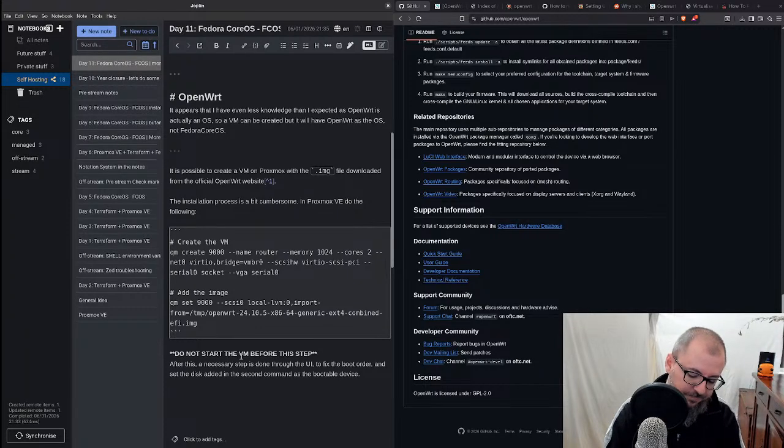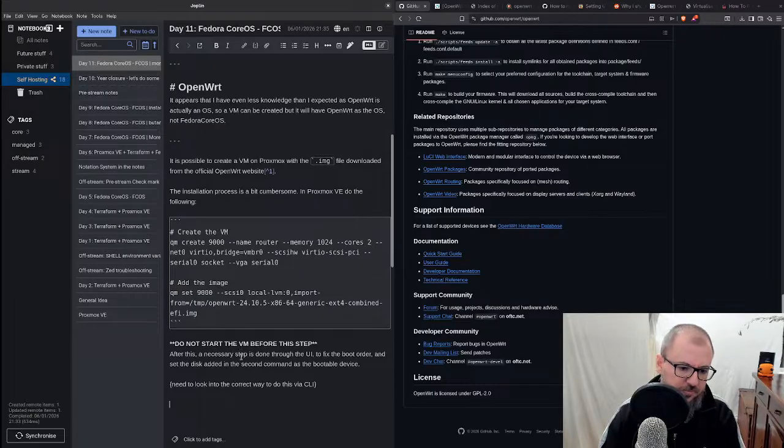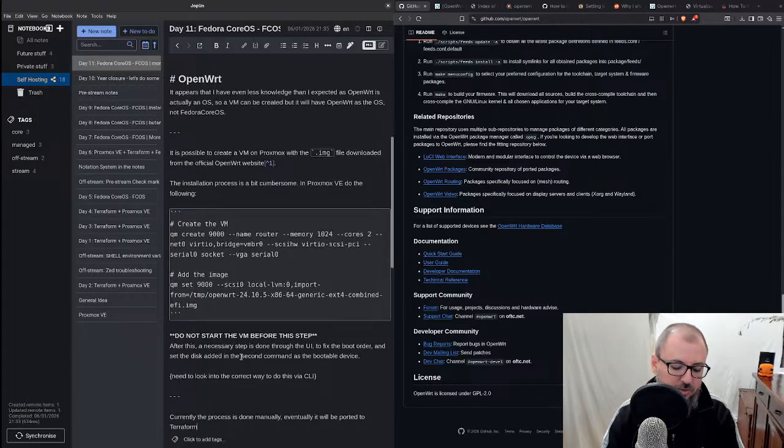And need to look into the correct way to do this via CLI. Currently the process is done manually. Eventually it will be ported to Terraform.